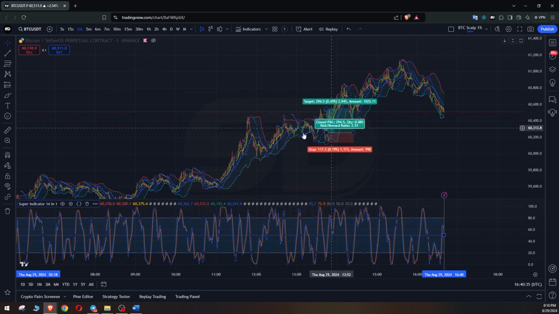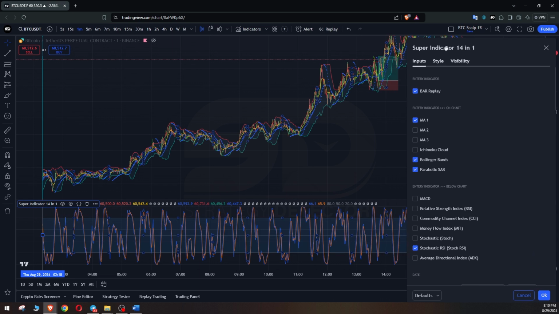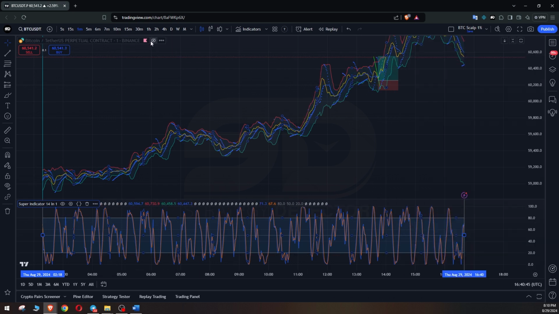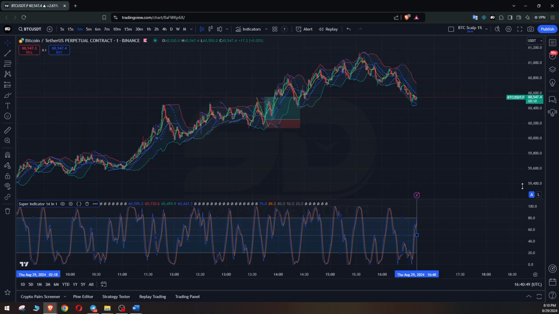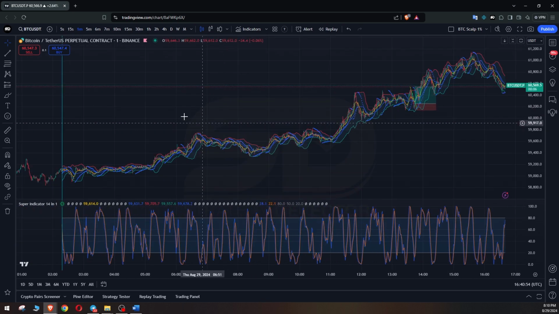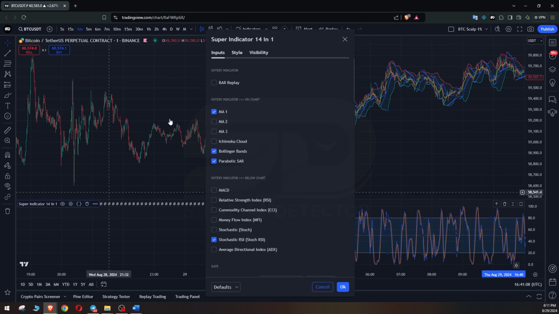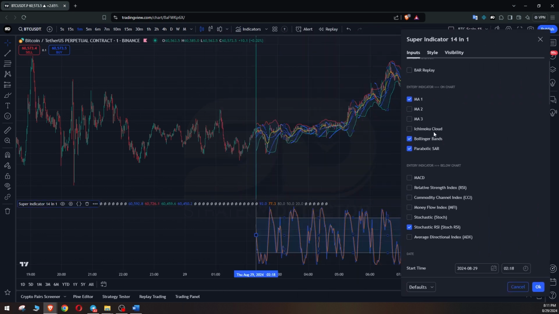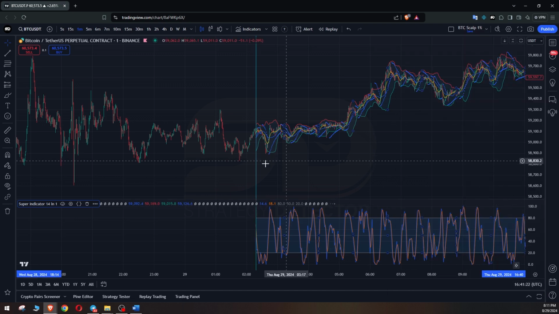Some people might not want to use the replay feature. In that case, they can deactivate the replay and bring the actual candlesticks back onto the chart in the settings. But the starting point will still be where you decided. If you don't want the starting point to be too close, you can set it to several years ago in the settings so that you won't even notice it as a starting point, and the indicator will work just like a real one.